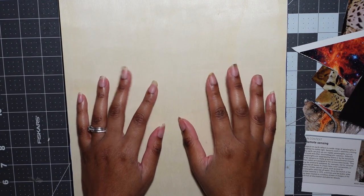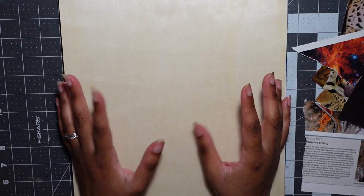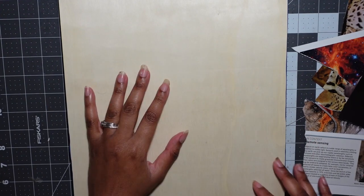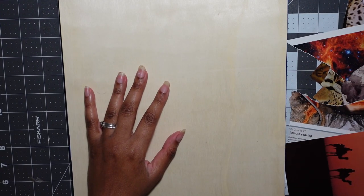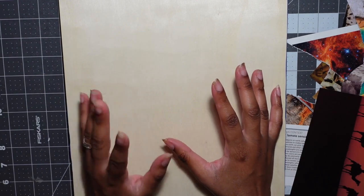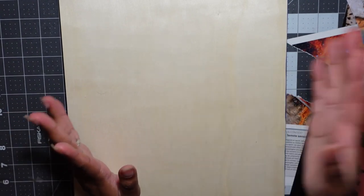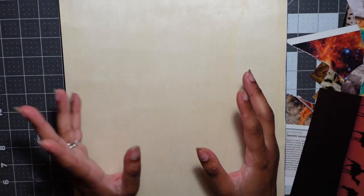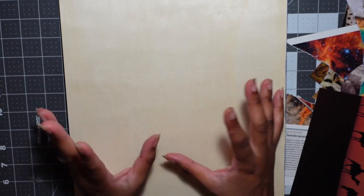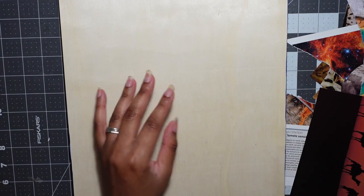One of my patented abstracty torn-paper layer texture things that I do. I feel like I have two very distinct styles: I'm either doing surreal, absurd collage that I do in my zines and accordion books, or I'm doing something like this — abstracty, full of textures, with a person at the center. It's weird, but we're going to go with it. That's what we're going to do today.